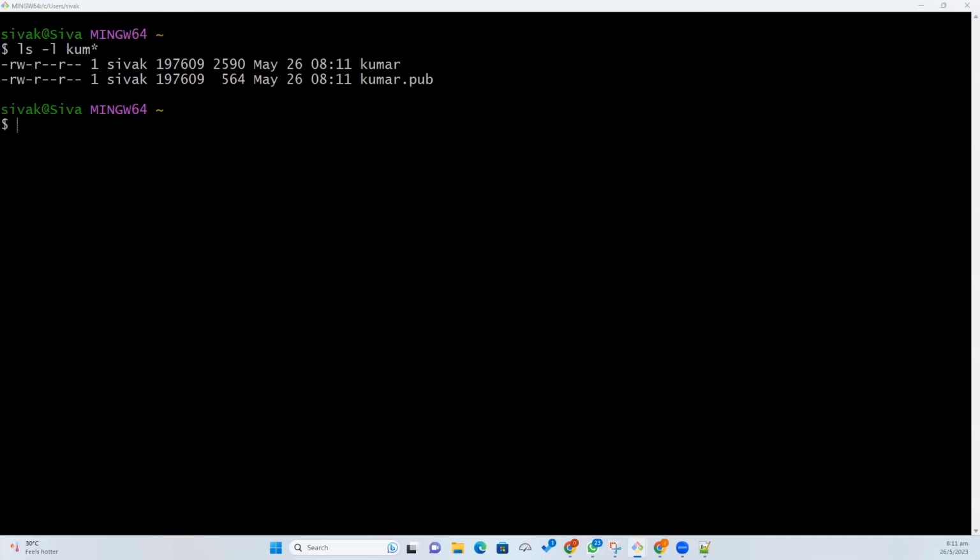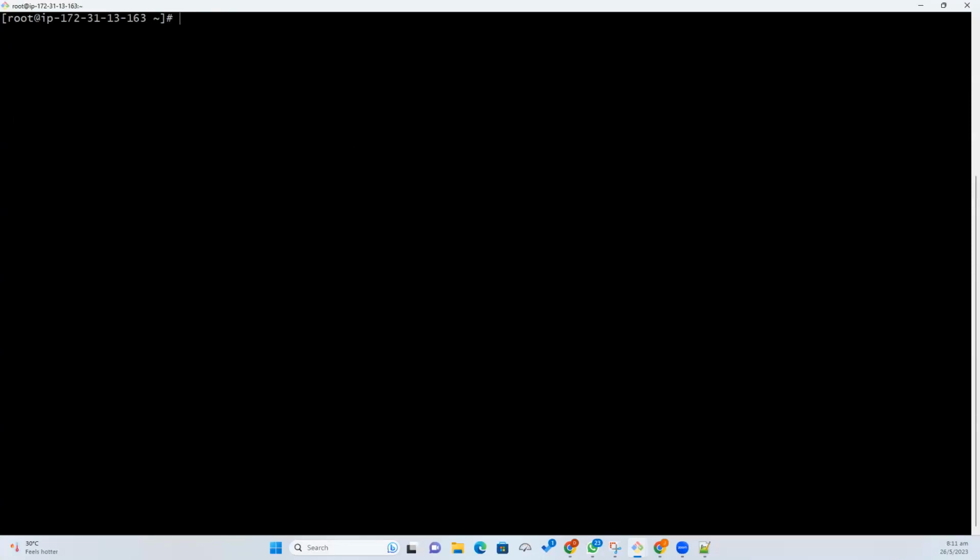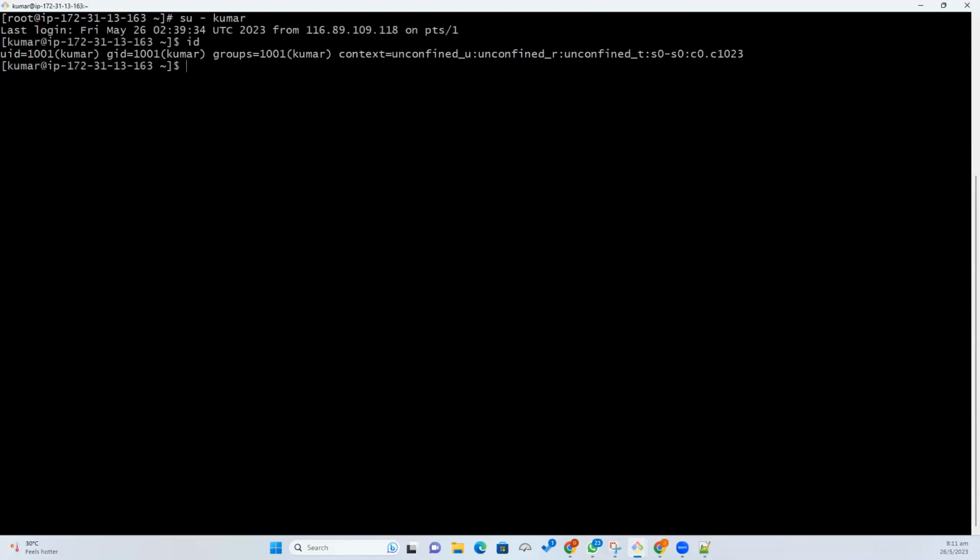Okay, now what the administrator will do here is, first he will log in as user Kumar. Now it is the root user. If you want to become Kumar, then you need to give su - Kumar. Okay, now the administrator is like Kumar. You can see here, the root user can become any user. Just give su space hyphen space Kumar. Now he is in the Kumar folder.